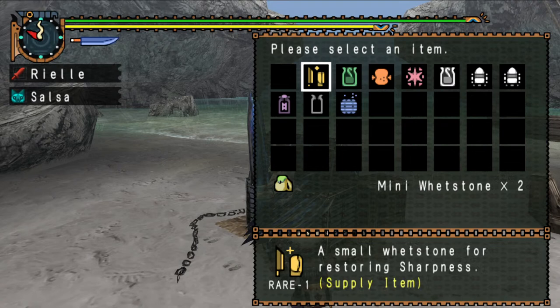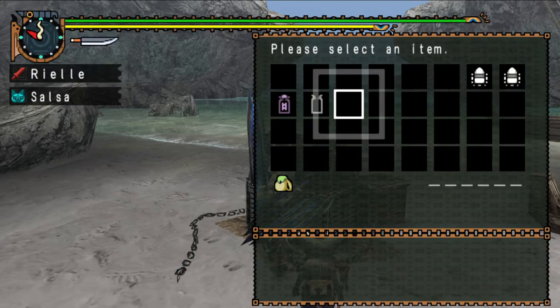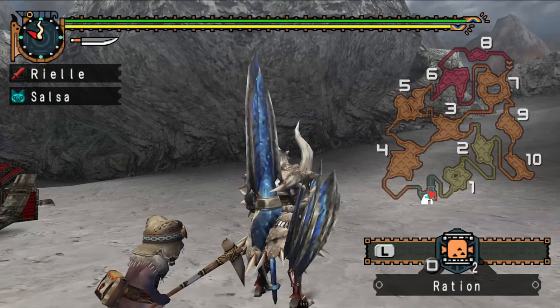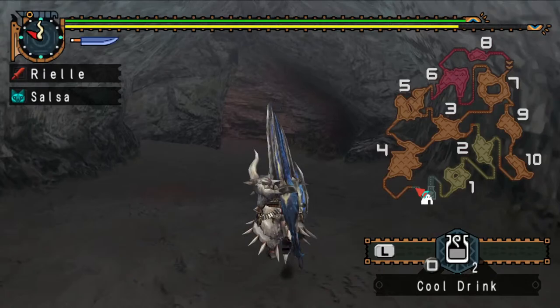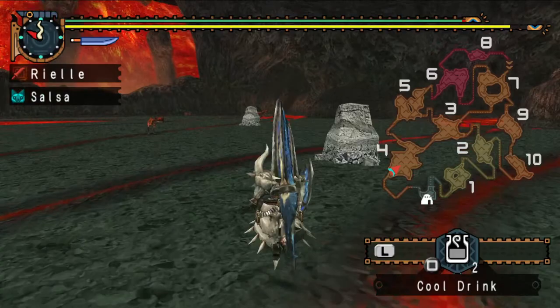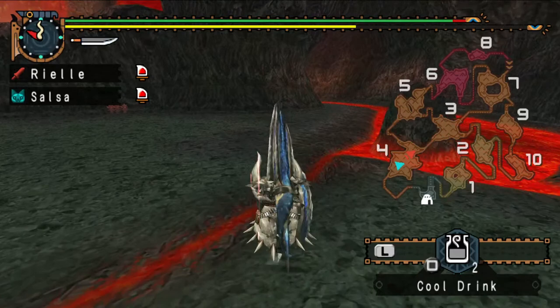Okay. Oh, God, I probably should have brought more cool drinks. Oh, actually give me bombs. That's a good idea. Nice. Okay, let's take our buffs. I don't know where he's gonna be. Let's try this way. I'm guessing he'll be in 3 or 7. Okay, I don't know how long this hunt's gonna take, so I'm gonna wait on my cool drink. What was that?